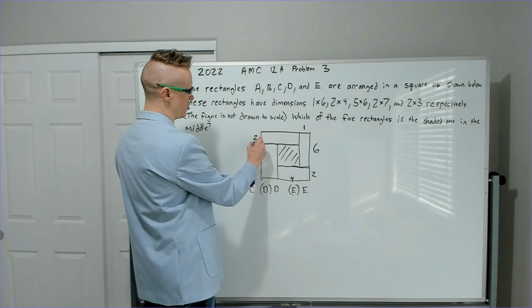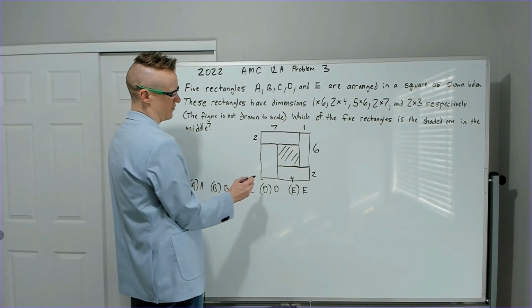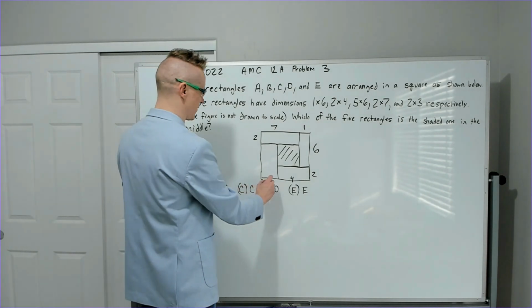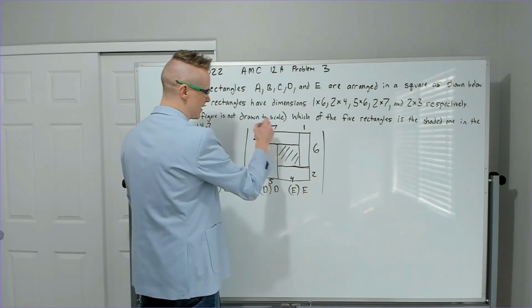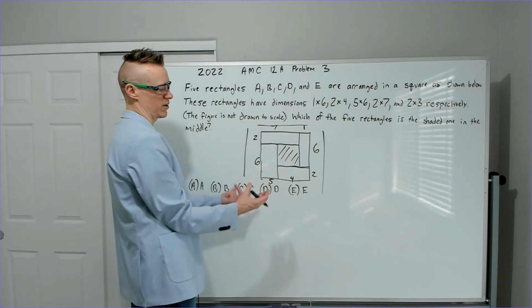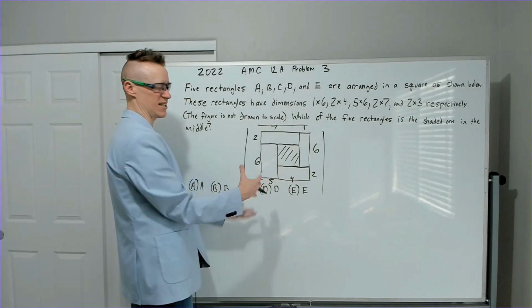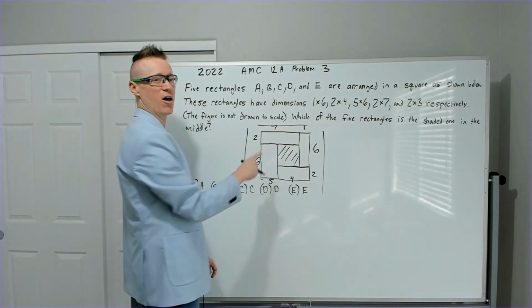Maybe I could do 2 and 7 here. And then 5 and 6, I could put 5 here and 6 here, because see, now I've got 8 and 8 and 8. The problem is 5 and 4 is 9. And this is actually what I did when I solved it. I just threw them on to see what it would look like to confirm my suspicions that I could just add up all the dimensions.